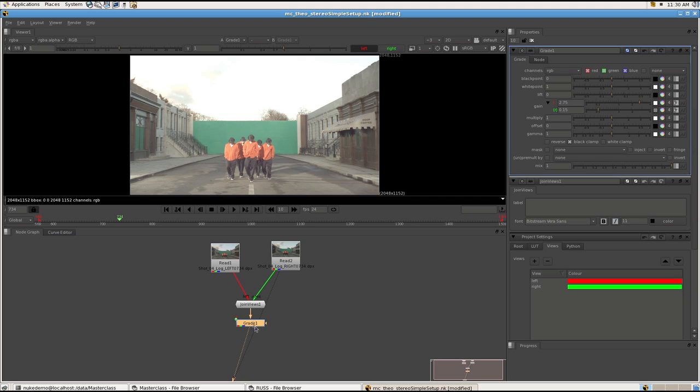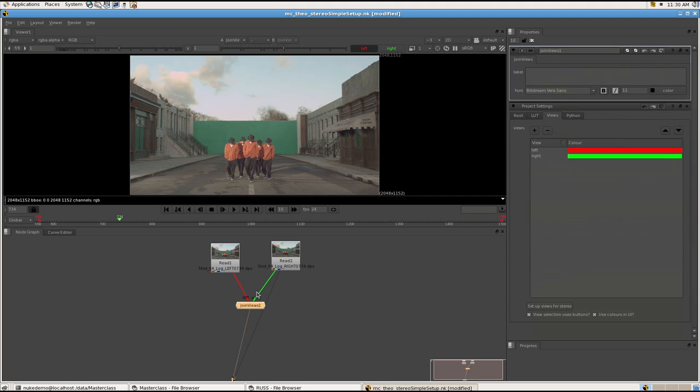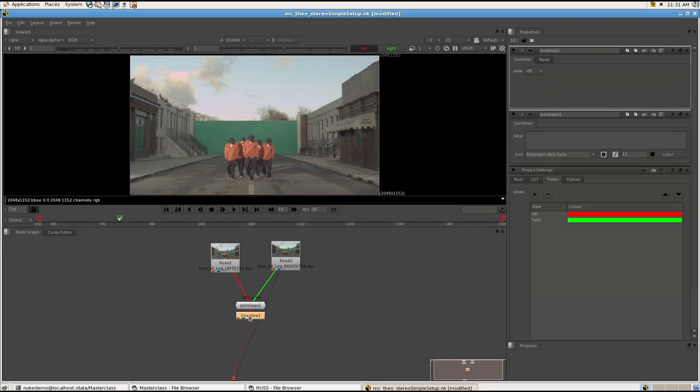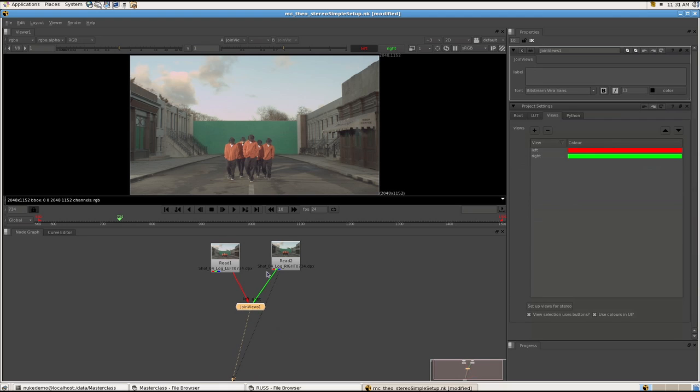Now, it might be confusing to have all of that stuff in one node, so there are options of actually just going in and saying, I want to split off one view. You can choose which view you want to split, left or right. Or there's a function called split and join, which basically does it for you. So for instance, if you have to make specific changes to one side, you can do that, and then it will rejoin the stream further down.